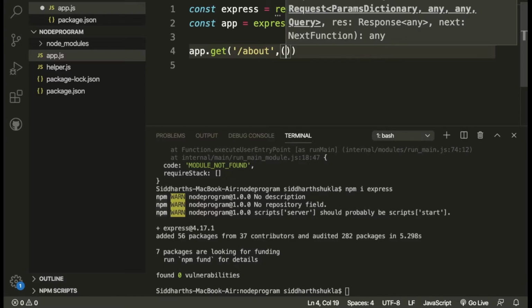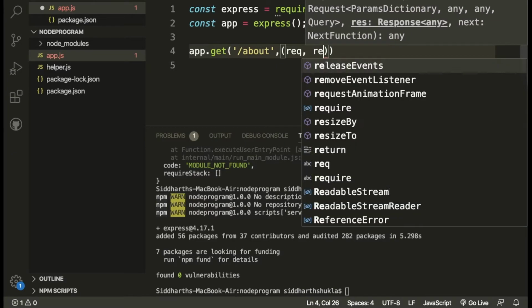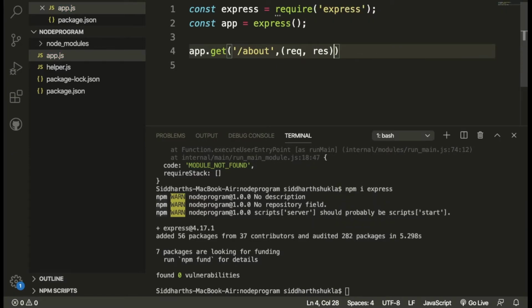The second argument is request and response. I'm going to pass request and response, and after that I'm going to use an arrow function. You can even use normal functions, but arrow functions are really easy, and I'm very familiar with them.